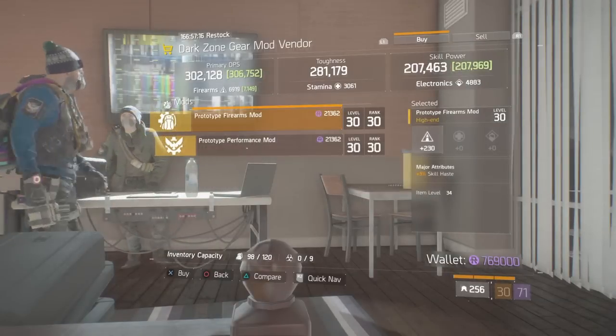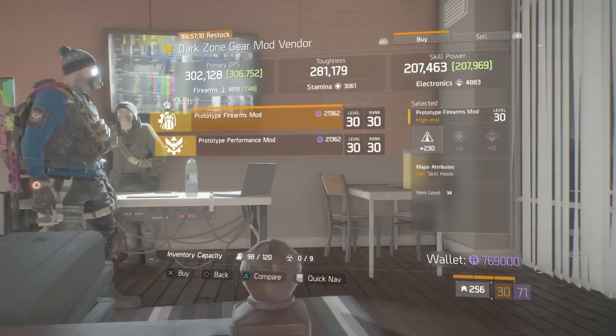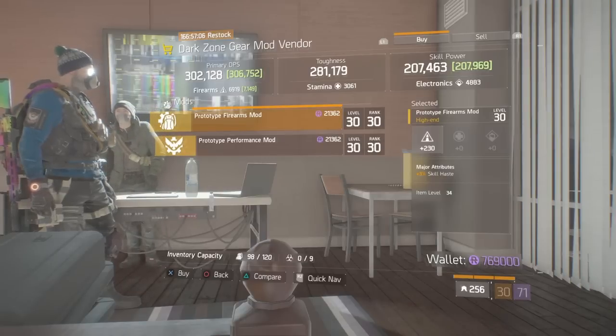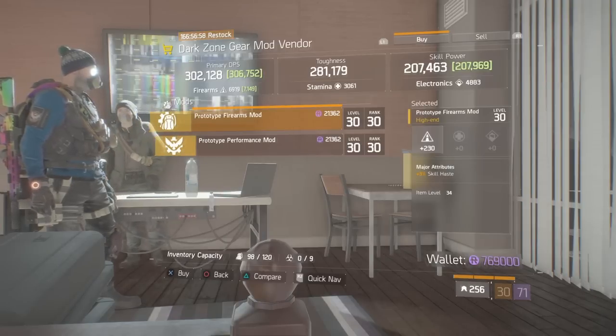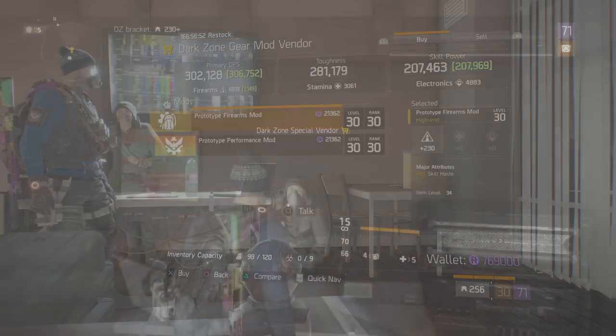Okay, at DZ4 Safe House, they have a prototype firearms mod. Now it's 230 firearms with 3% skill haste. So it's not the best, and over the last couple of weeks there has been better firearms with skill haste mods. However, for those people that did miss it and did want to increase your skill haste whilst also maintaining a pretty decent firearms, definitely check it out at DZ04 Safe House.